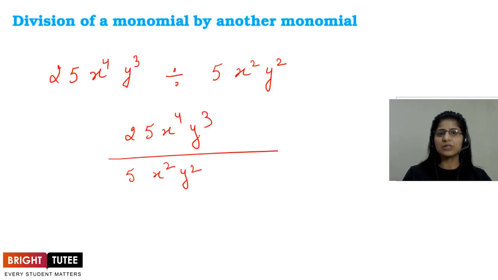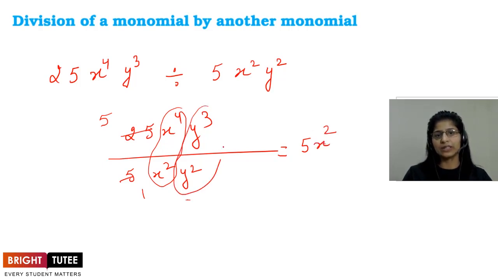Correct? Because these are very small powers, you can write x 4 times, y 3 times, x 2 times and y 2 times. But when it comes to 10 and 15 power, there we will just use the laws of exponents. So just see, 5 ones are 5, 5 fives are 25. So we have 5 as the constant value. Then if we solve this, same bases and they are in division. So x to the power 4 and x to the power 2 is there. We will just be left with x to the power 2. And when we solve these two with the same base in division, we will just be left with y. Clear? So 5x square y is our answer. Right?